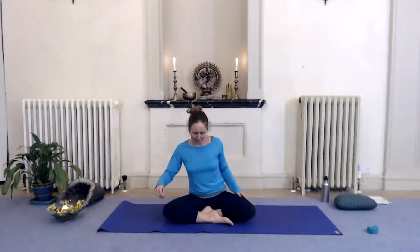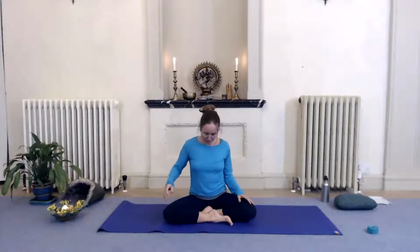So as per usual, we'll start in a comfortable seated position. And just feeling yourself really grounding on the mat, so your sit bones are steady and firm, stable on the mat. And start to deepen your breath. So you're gently relaxing your body with every exhale.